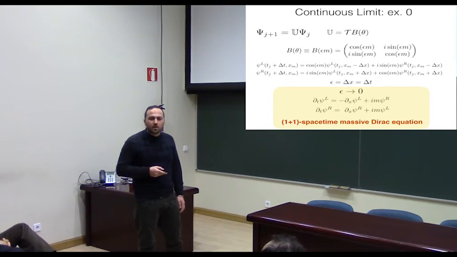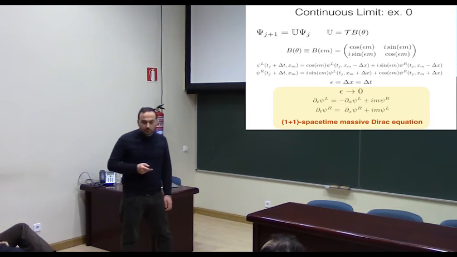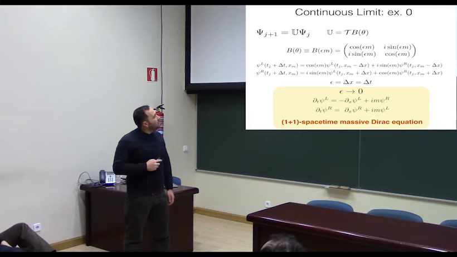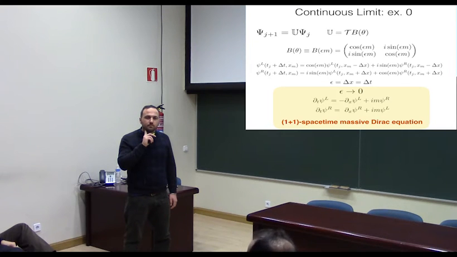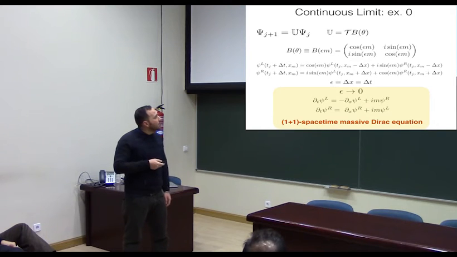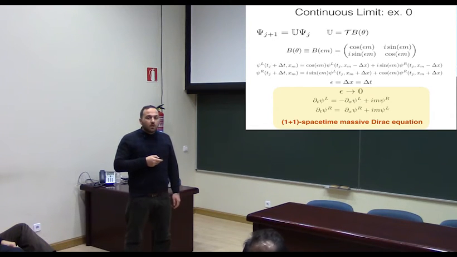Not if you go to three space dimensions, this doesn't happen. I mean, there is no such relation. Three spatial dimensions or three space-time dimensions? No, I mean, you increase the space dimension, so instead of a straight line you have a plane, or even a volume, a body in your walk. Yeah, this doesn't happen, that you get something like the Dirac equation.